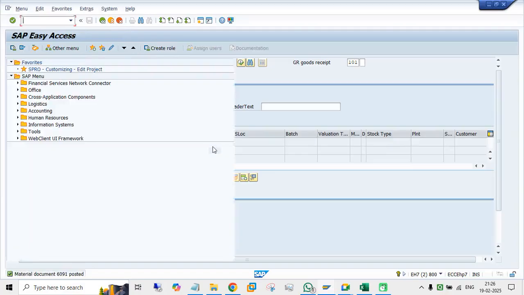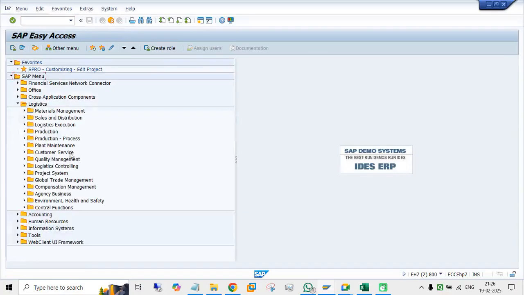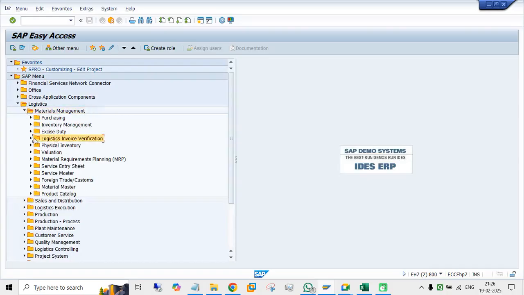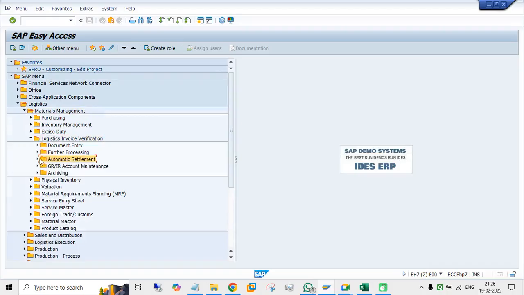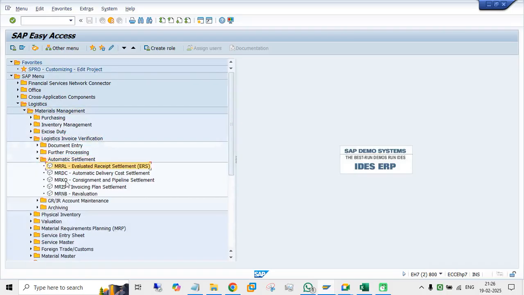Now for doing automatic settlement: logistics, materials management, invoice verification, automatic settlement, here MRRL, sorry.